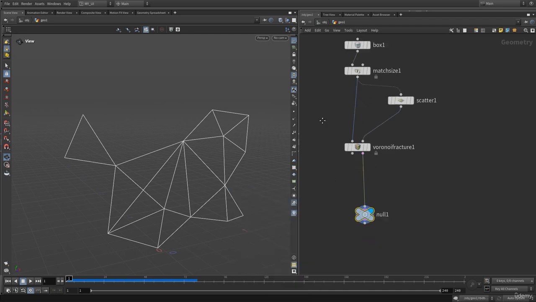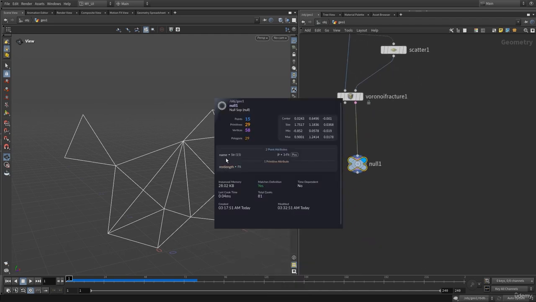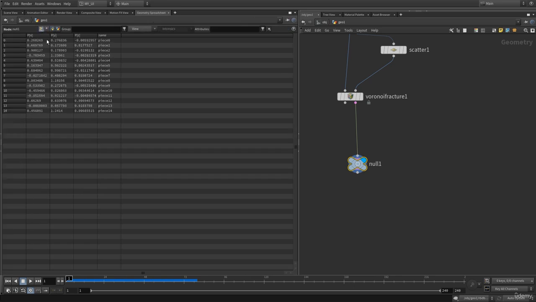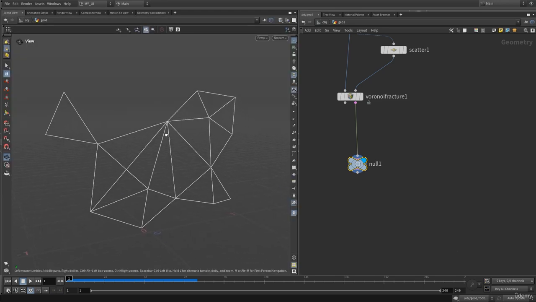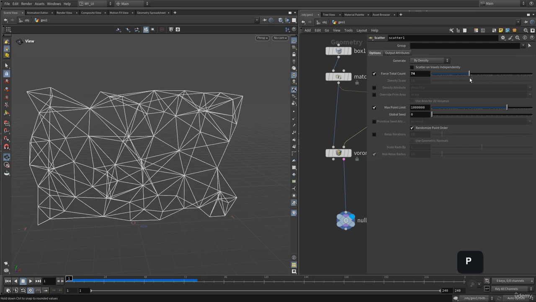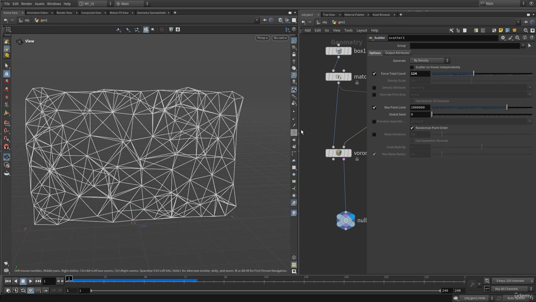We have the name attribute. If I were to middle mouse button, here you can see we have the name, and if I go onto the point, this name is storing that this point, point 0, is referring to piece 0, and its second point has been connected to piece 1, and piece 1 is connected to 2 and 3 and 4, and all of these pieces are now connected together, and that is why we have this connected mesh. Which means I can increase the number of these points to create more fracture.